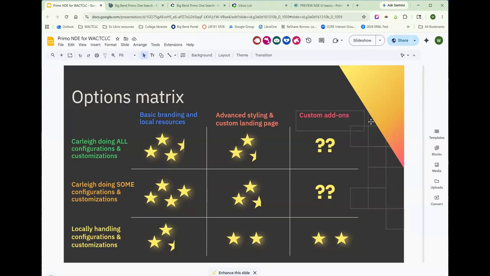So left to right, we kind of have how much persnicketiness happens in your setup. Top to bottom, we have how much help do you need from me.